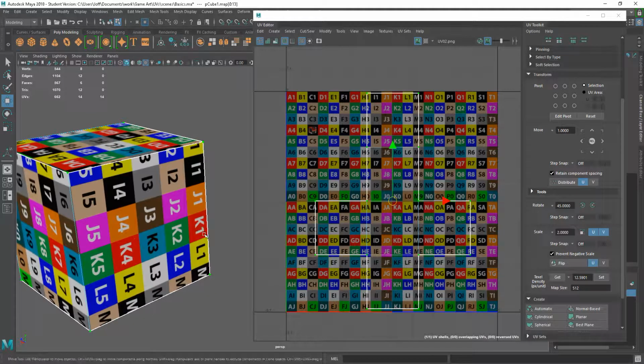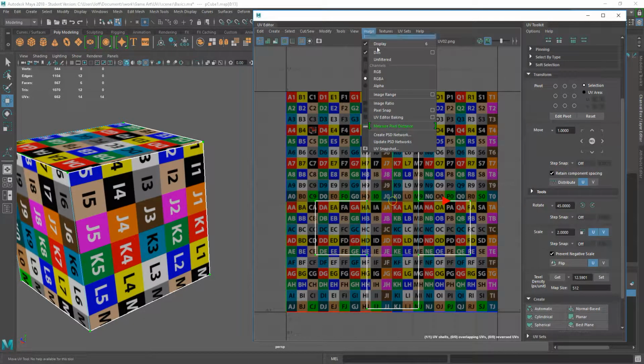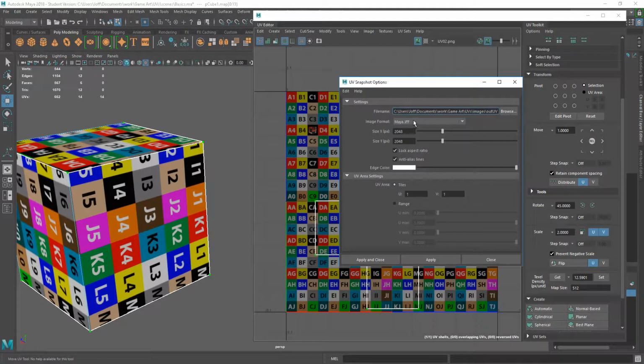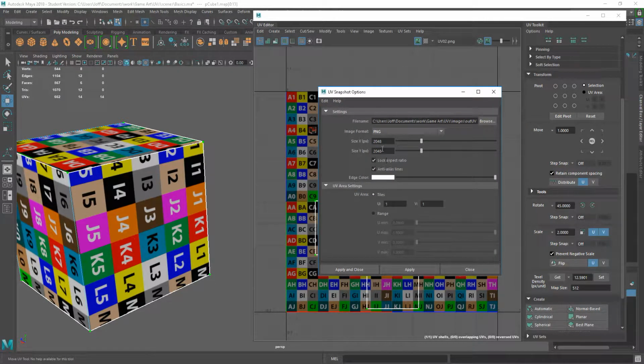Click off. We can go to image and this UV snapshot option. So this is where we can save this out. If I go to this little camera icon at the side, I can go into the options. And generally, I save out as a PNG. We can set the resolution, whatever the resolution is going to be. So either a 1K or a 2K, 4K if necessary. I'll leave this as 2K for now. You are better taking it out bigger and then shrinking down. It's harder to upscale than it is to downscale.